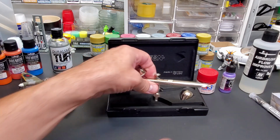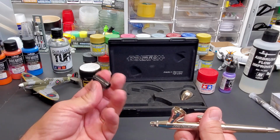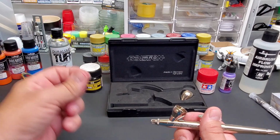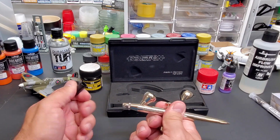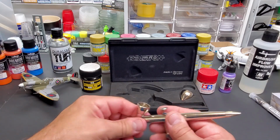Now, you're going to have trouble blocking the end for a back flush, so I'm going to take the nozzle caps. I have a bunch of these because they come with my Badgers, and they come in handy. Harder and Steenbeck also sells their own little cap. It should have come with this, but it didn't. But this fits perfect. See it? That's perfect for a backwash, even for protection. So that's how we are going to clean it out.